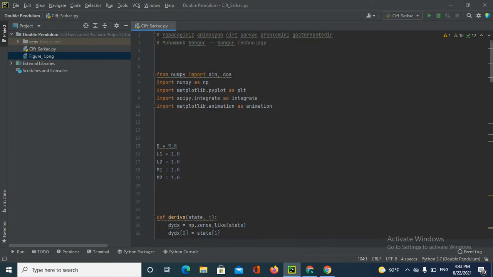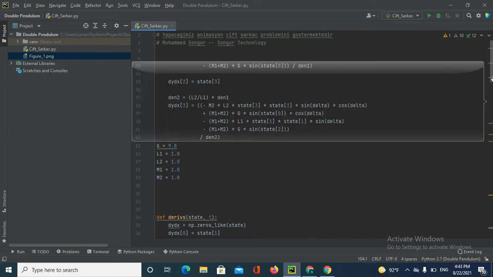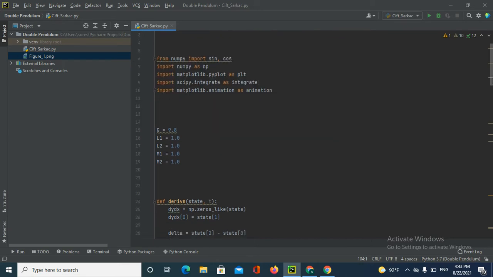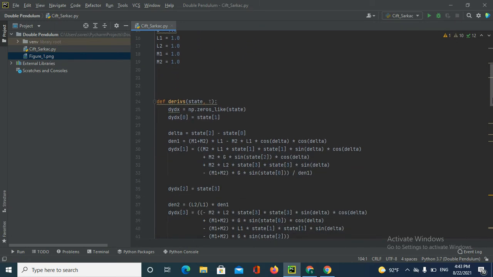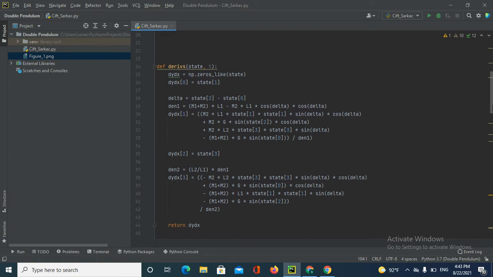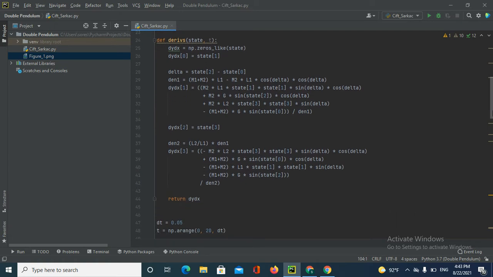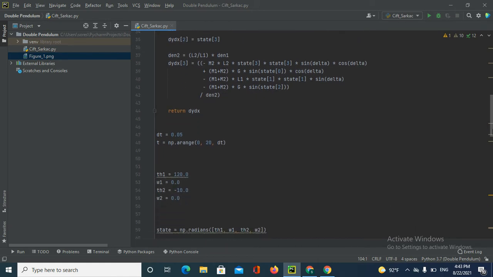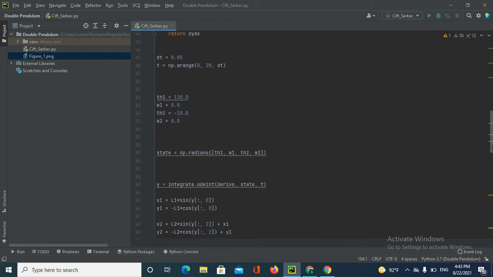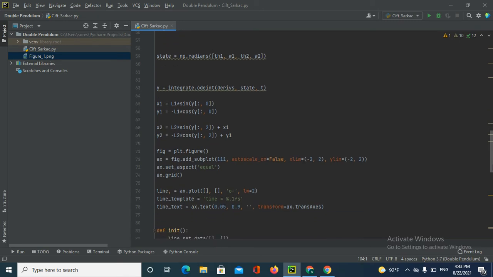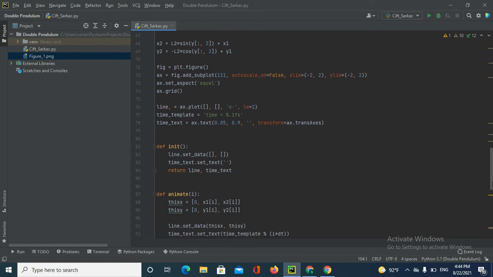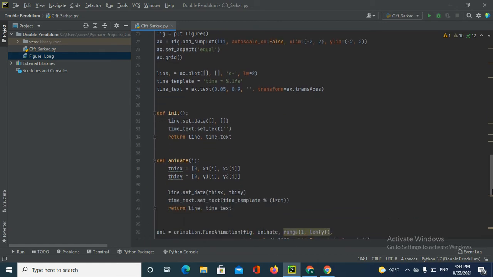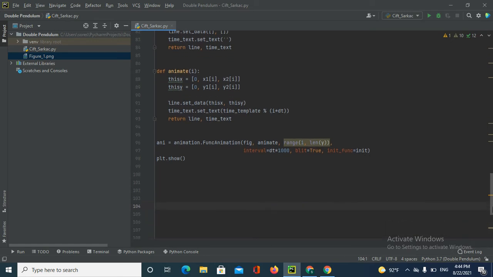You will see here we have numpy, matplotlib.pyplot, scipy.integrate also, and matplotlib.animation. More animation models we get there. And guys, we made there some state, okay, then we get delta and other ones. Just we get all data about it, and you will see sine, cosine, and some math objects. And now I will come down and we set plt.show, okay.